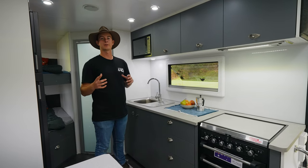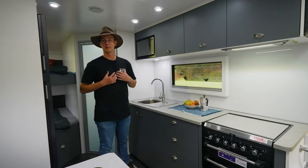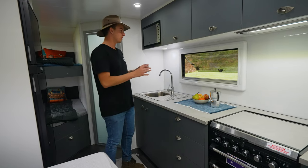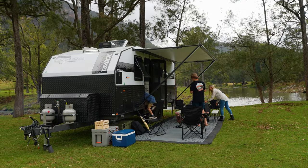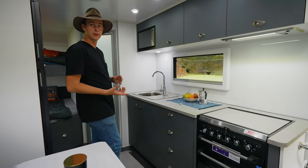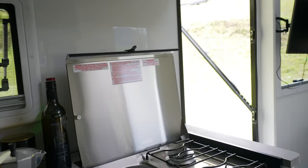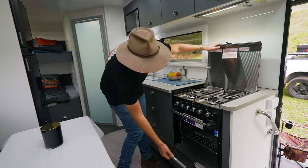Now as you're starting to notice, On The Move is quite innovative with its products. This family van is actually built on my family's past travels. We've got the kitchen on the awning side — my mum's personal favourite thing. The reason we do that is let's say we're preparing a meal; as you look outside everyone else might be sitting by a fire, and this way you can still interact with your family. In the kitchen we take that innovation a step further — we put the sink in the far corner and that gives us plenty of prep space without having to make the kitchen overly big. We also have a full cooking facility: three gas burner, one electric, a grill as well as even an oven.